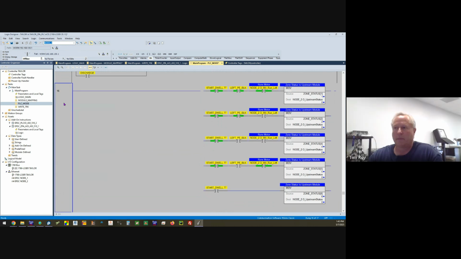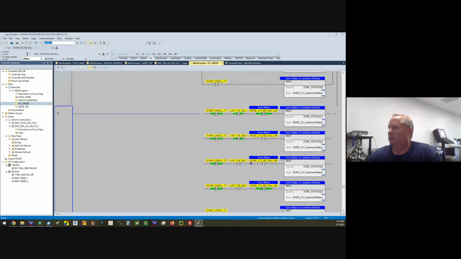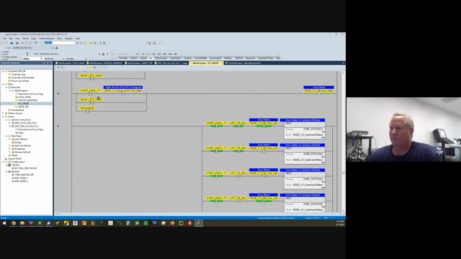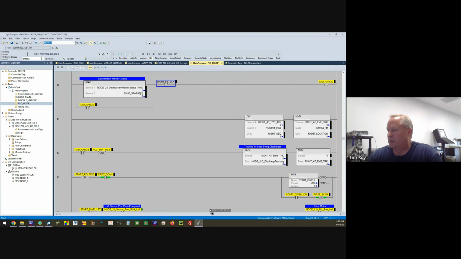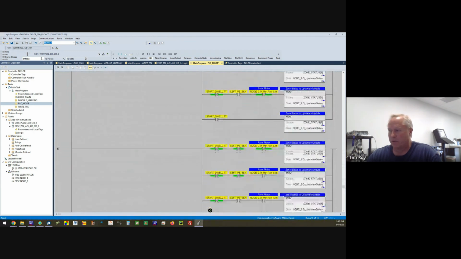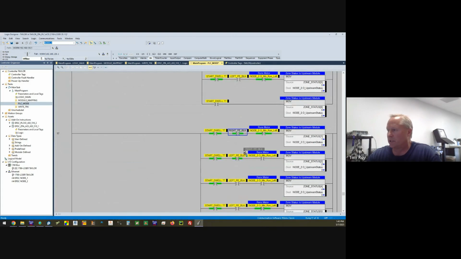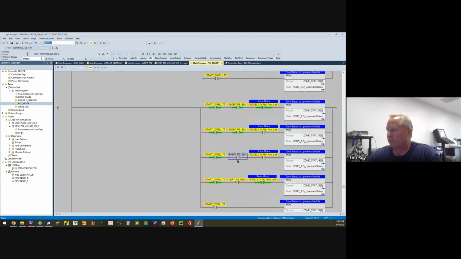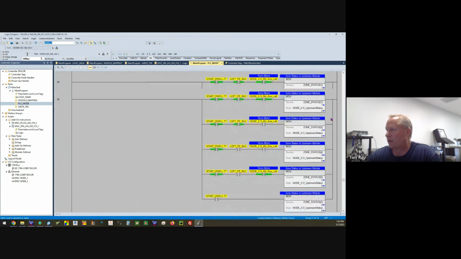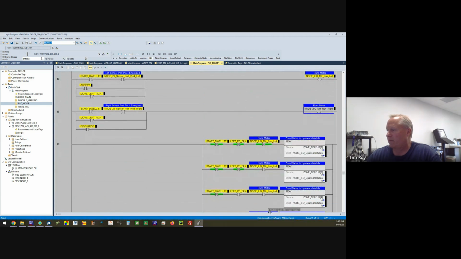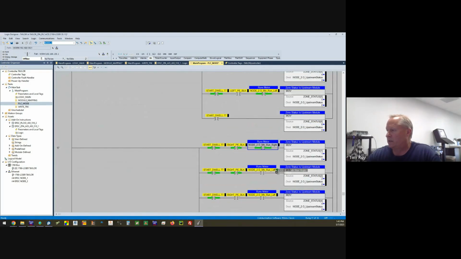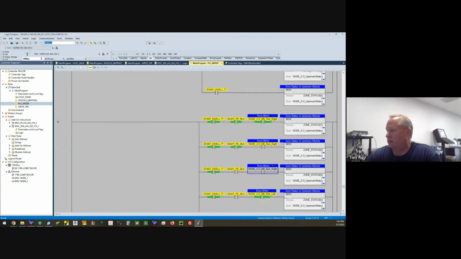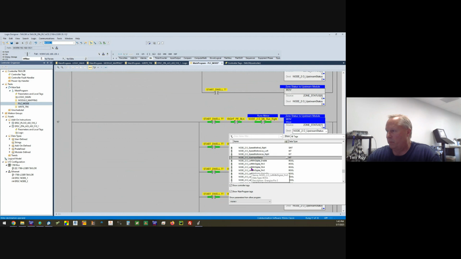Copy, paste. Well, this instead of the left photo eye, because it's the downstream of the right side. All of this logic would be based upon the right photo eye and the right motor. And this status is output.